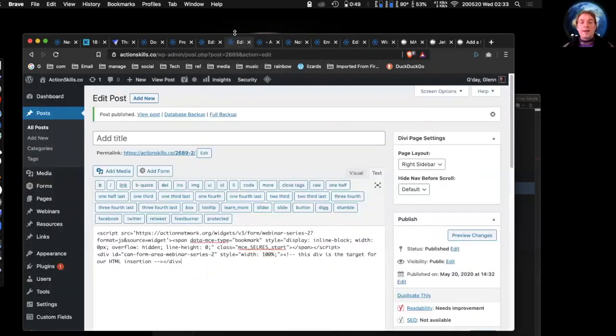So yeah, one of the great things about the new block editor is it's actually got a code block. That means that you can add code in and it won't break it. If you're using a page builder like Divi, Elementor, those sort of things, then they will also have a code block. So if you need to embed your script, then make sure you're using some sort of code block to make it work. And in this case, the classic editor is failing us. So we'll need some sort of plugin to do it this way. I generally don't do it that way anymore. I either use a widget or I'm using Divi or Page Builder. So I don't have a plugin offhand what you'd use for that, but there are out there.